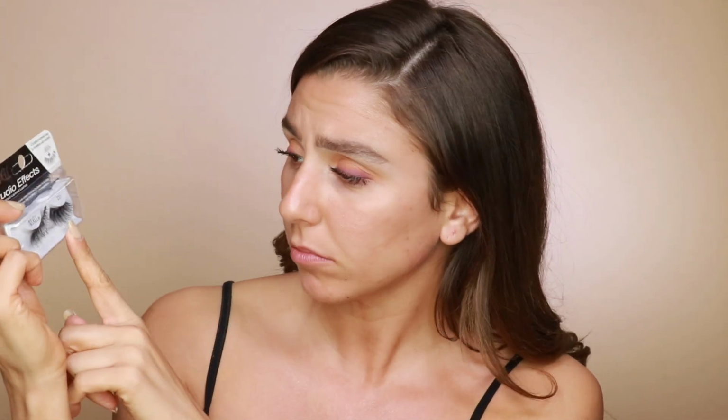I just went in with the Benefit Bad Gal Bang Mascara, and now I'm going to add lashes. Lately when I've been doing this look, I've just been adding like 2 to 3 to 4 individual lashes at the end, but I'm kind of running low on those, so I don't want to use them. I actually want to try the Ardell Studio Effects lashes in 231, but I'm going to cut them in either halves or into 3 pieces and focus them on the outer part of my eye, because that's what I like to do with this eye look.